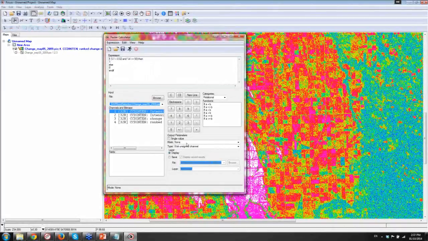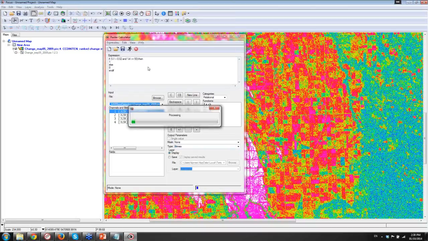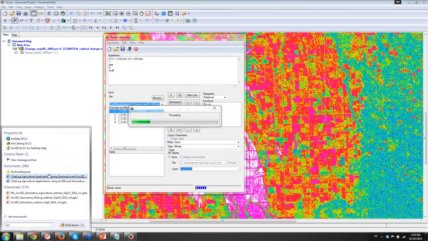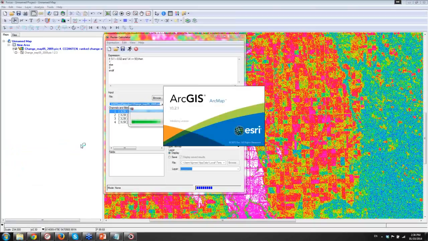So what I'm doing here is I want to make sure that the values are valid in my first channel, which is the original image, and then I want to only keep the changes that are above the 93rd percentile change. If that statement is true, I'm going to write a pixel value that is 1, so flooded, and then if it's not true, I'm going to write a pixel value which is 0. So a very simple implementation here. So I'll just run that. It's going to create a bitmap layer, which will essentially be the flooded areas mapped very quickly here. Just going to get our ArcMap going for the next part of the demo.